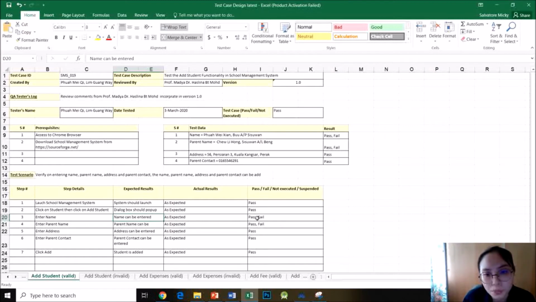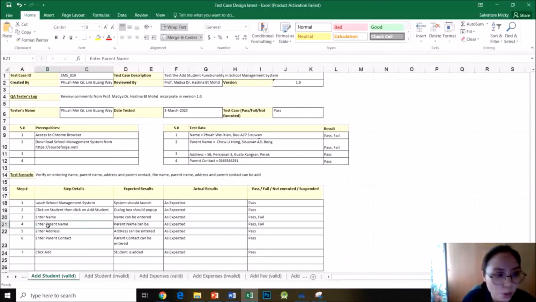So the test status is one pass and one fail, in which the name that can be entered in this field is only string, but actually there are some names of students that are a combination of string and also symbol. So it is failed in this case.